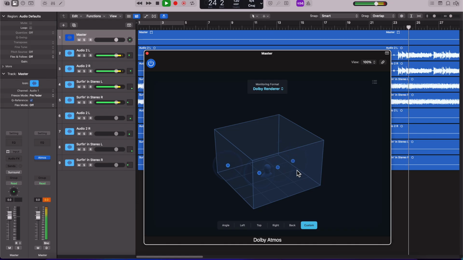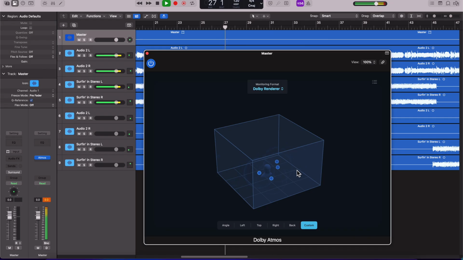I know I haven't really talked much about it, to be honest with you, but anyways, what you're witnessing right now is the Dolby renderer showing what's going on with the moving objects, aka the instruments or sounds, whatever it is that you made into objects to move around in the space that you are shown virtually, and how a surround sound would focus the music to where you put the objects, meaning the sounds or instruments.